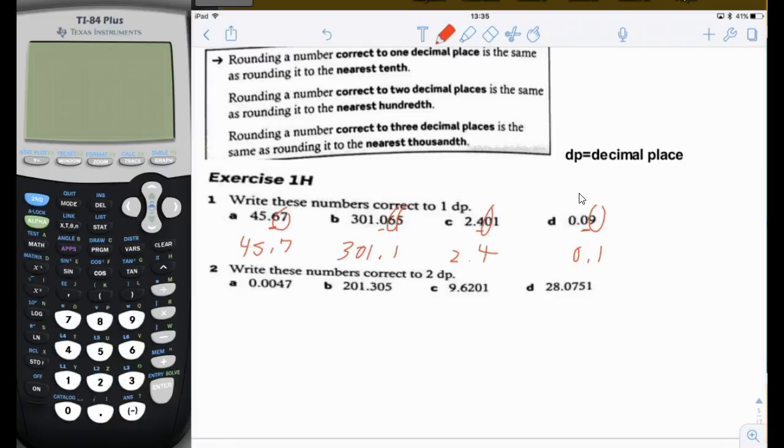Finally, write these numbers correct to 2 decimal places. So here we want to keep the second decimal as the last decimal. And then we are going to look at the next number, the 4, the 5. Here we want to keep the 2, and we're going to look at the 0 to see if we round up or down. Look at the 5 to see if we round up or down. So, okay, 0.00, and the 4 is not enough to round the 0 up, so we keep it as 0. So we could keep 0.00, which is a weird looking number, but that 0 means something, right?